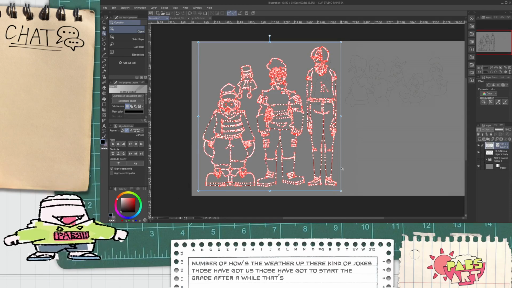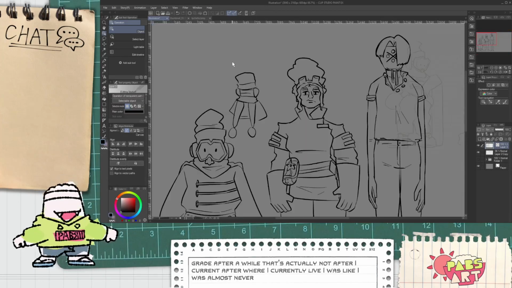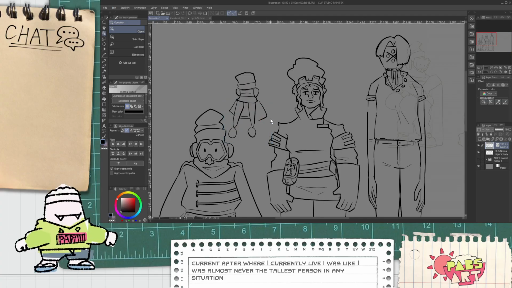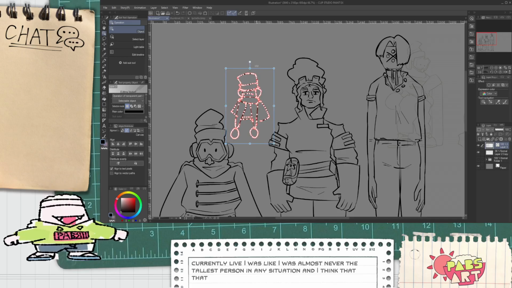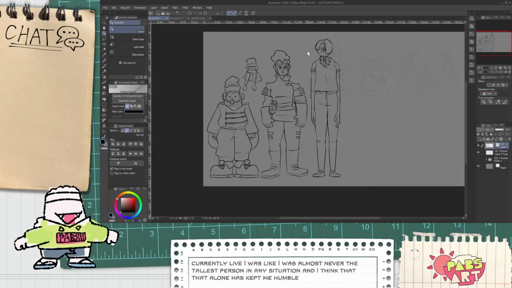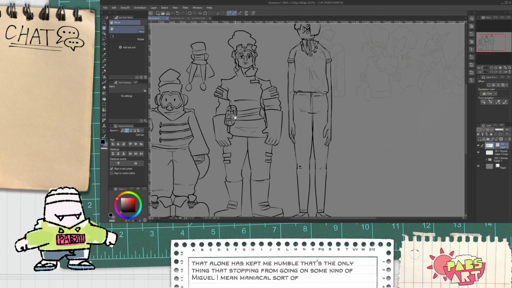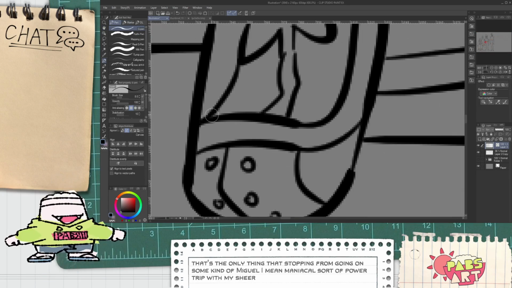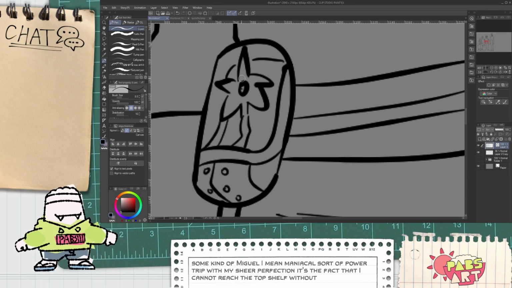Especially not after where I currently lived, I was almost never the tallest person in any situation. And I think that alone has kept me humble. That's the only thing that stopped me from going on some kind of megalomaniacal power trip with my sheer perfection, is the fact that I cannot reach the top shelf without assistance.